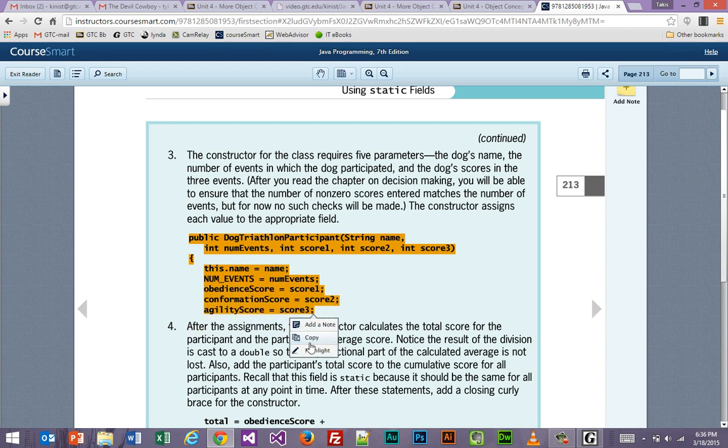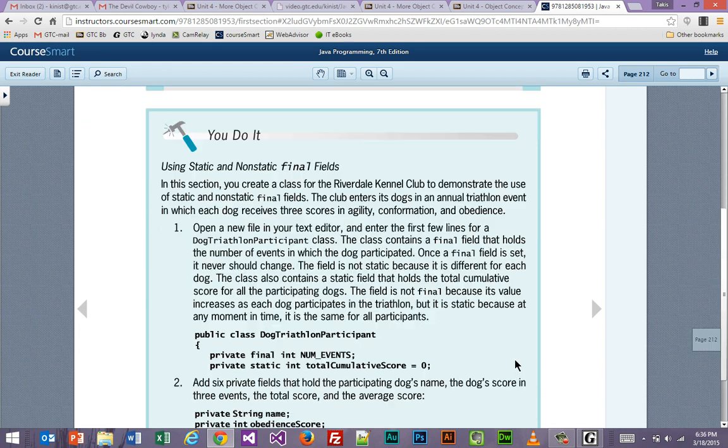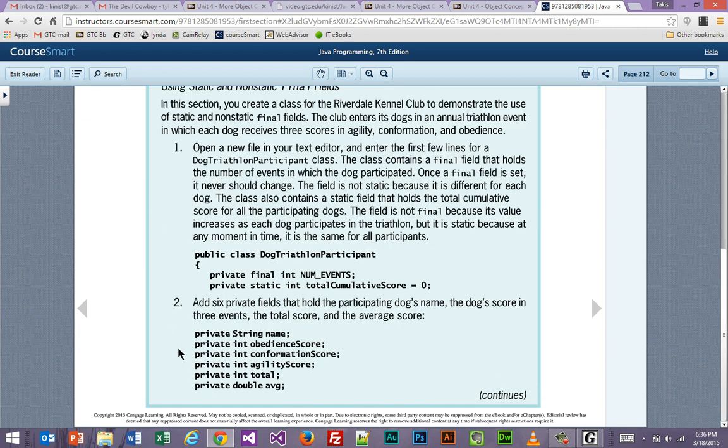Now, when we go through the process of creating a constructor, we need to use the inputs in this fashion. So if you notice, they have one for the string, the events, score 1, score 2, etc. And those all correspond with what we see here.